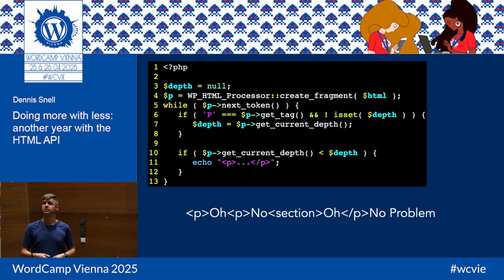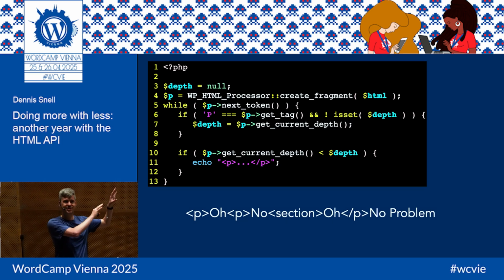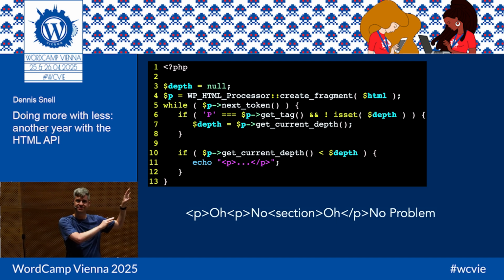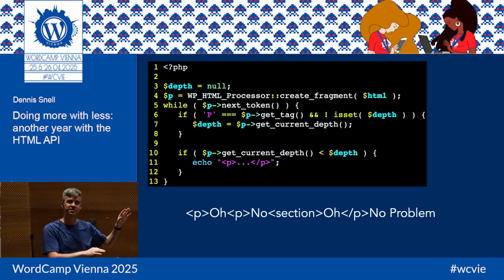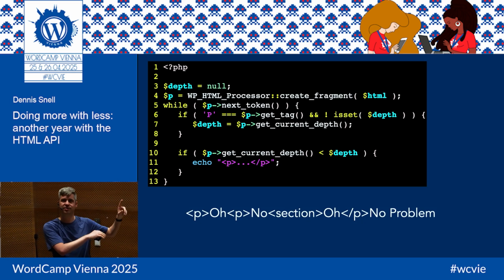But there's trade-offs. The tag processor is really fast. The HTML processor is slower. It's still quite fast. And actually, when I've looked at a lot of performance benchmarks and changes to core, changes to code within Automattic, there's an initial hit for this and you expect everything to be slower, and then you realize that the legacy code is already trying to account for a lot of the complexity and is actually slower than doing the right thing right at the beginning.